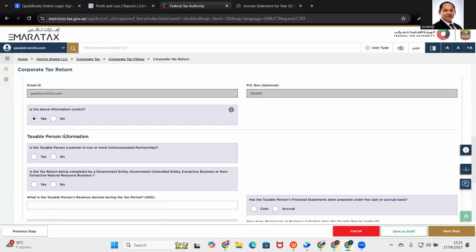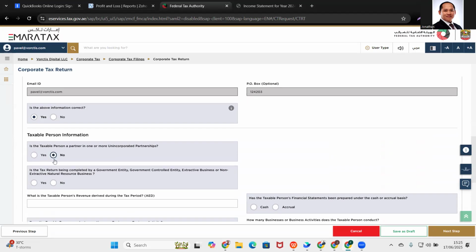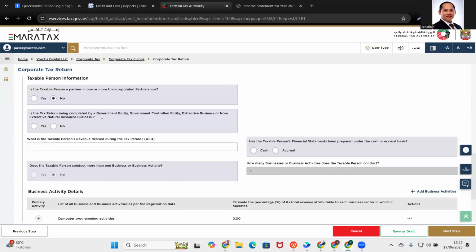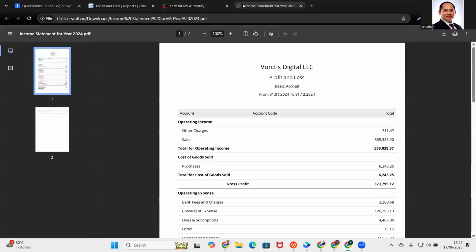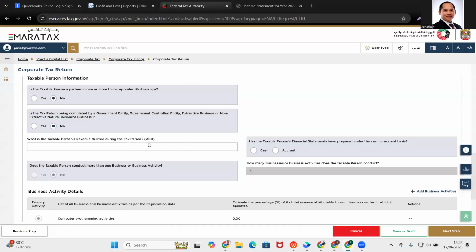Okay, so now these are the questions that we need to answer. Is the taxable person a partner in one or more unincorporated partnership? No. Is the tax return being completed by a government entity? No. What is the taxable person's revenue during the period? So this is the revenue, which is 336,038.37. Okay, please enter the amount.